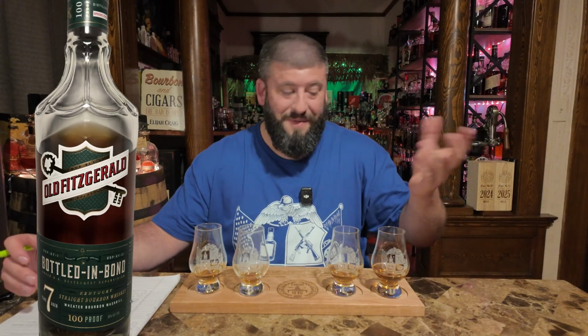I actually had to pour something earlier. It was an American single malt, and I got a lot of hazelnut on that, and my wife's allergic to hazelnut, so I was like, you want to try this? Just so you can try what hazelnut tastes like without dying. So I found another hazelnut one. This isn't as hazelnutty as the other bottle I was having.